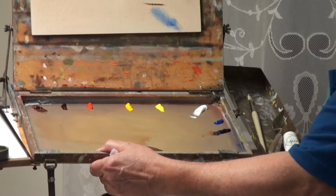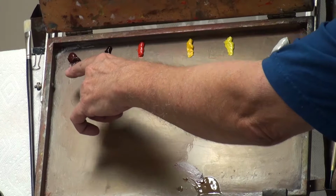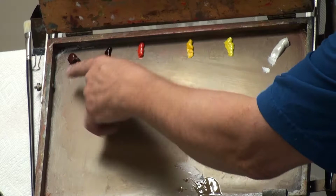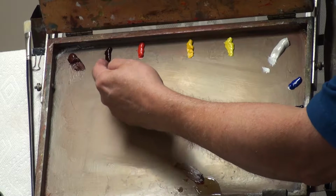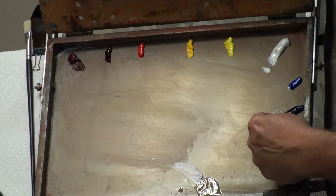Here's my palette. It's chromatic: red, yellow, blue, one earth tone, and white. It's also arranged by value, with the exception of the burnt sienna. You see, this is a cooler and warmer version of red, a cooler and warmer version of yellow, a cooler and warmer version of blue.